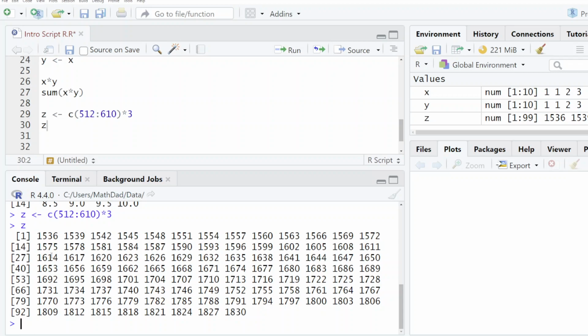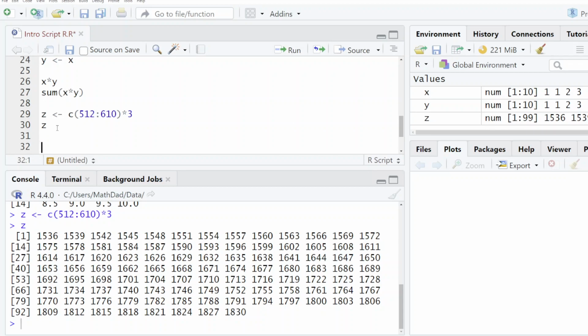Now this makes it very easy when you're printing out information to locate a particular element if you're looking for it, or if you're looking through data to figure out, hey, which is that particular element that I'm looking at? Now, you might be wondering how many elements there are in a vector. There are a few ways you could do this. If you look under the environment, it tells you z is numeric, and the square bracket is 1 to 99, meaning there are 99 elements, and it's a numeric vector.